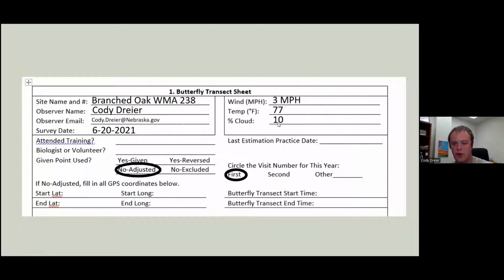If it says you have 80% clouds and you see nothing but blue skies, don't write that down. That's the same for any of this. If you feel that the wind is not blowing at all and it says it's 16 miles an hour where you're at, you can adjust that, but be very sparing when you do that. These need to be right, basically. So don't fudge it so that you can survey. Plan so that you can survey.